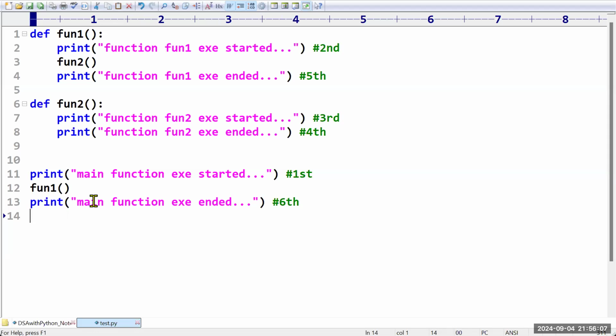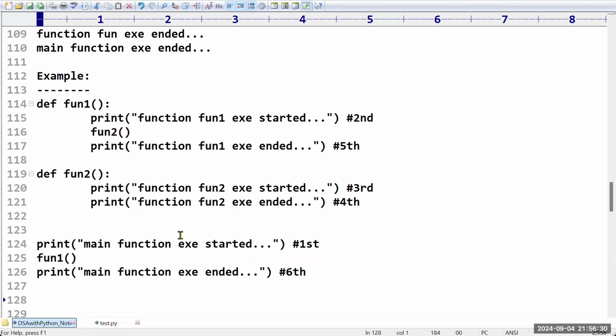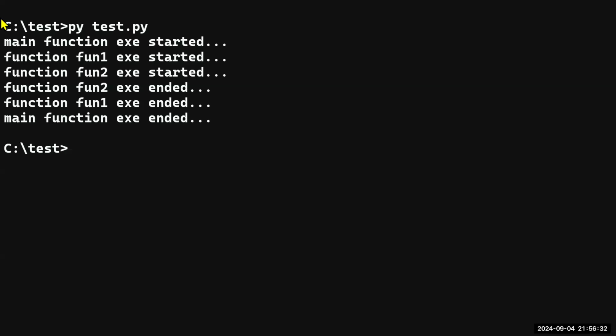Is it clear for everyone? Please confirm. Yes, sir, clear. Tomorrow I will explain with the diagram. That's all, this is what we have for today's demo. Tomorrow we are going to continue from this example. I will explain this example with a diagrammatic representation. Then I will introduce recursion, how the recursion calls will work, step by step I will demonstrate.